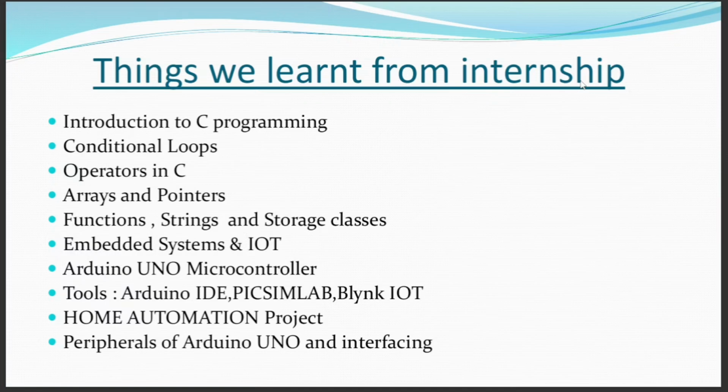Coming to things we learned during the internship. During the internship, we learned the fundamentals of C programming including conditional statements, loops, operators, arrays, and pointers. We also practiced writing and using functions, handling strings, and understanding storage classes. In addition to software concepts, we learned about embedded systems and the basics of Internet of Things. We used tools such as Arduino IDE, PiximLab, and an IoT platform. All these skills we used for designing and implementing our home automation system.